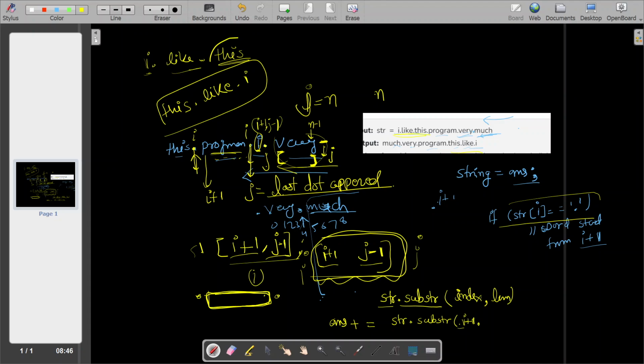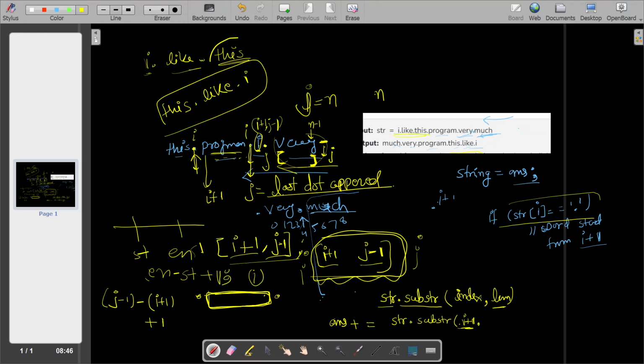So the starting index is this, and the length will be nothing but j minus 1 minus i plus 1 plus 1. Suppose here is the starting point and here is the ending point, then the length is ending point minus starting point plus 1.